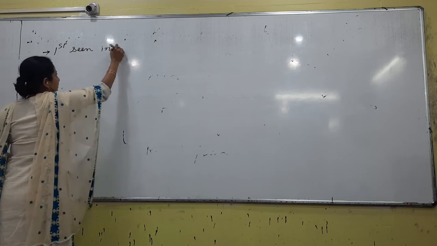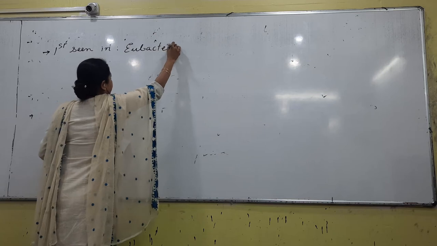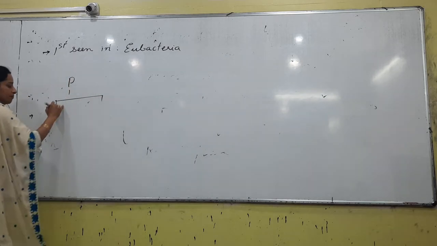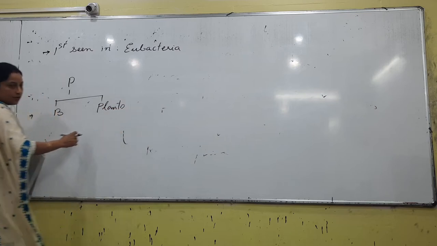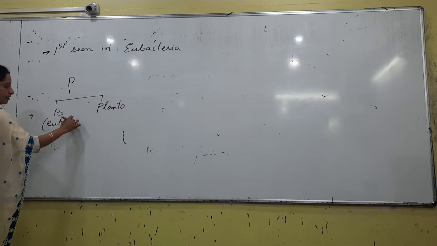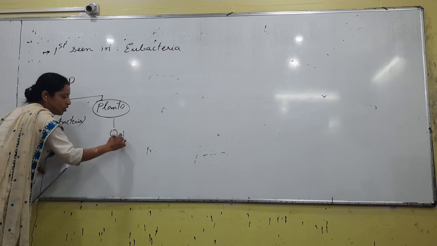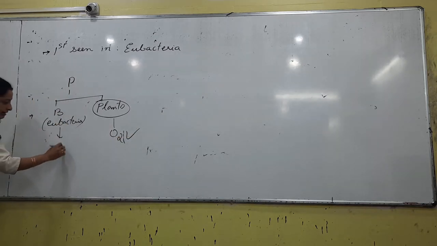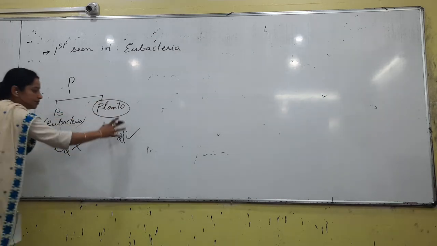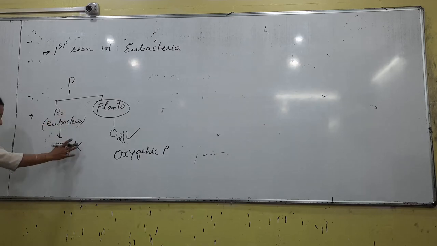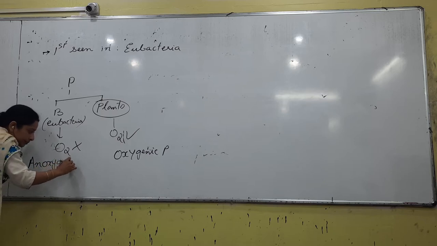Photosynthesis was first seen in eubacteria. Okay, again coming to that point, photosynthesis occurs in bacteria and in plants. Which bacteria to be precise? Eubacteria, then we have certain cyanobacteria, etc. Talking about both the processes, a common difference is that in plants, when photosynthesis occurs, oxygen is produced. In bacteria, photosynthesis occurs but oxygen is not produced, right? So this photosynthesis is called oxygenic photosynthesis. This process is called anoxygenic or non-oxygenic. Are the two words clear?